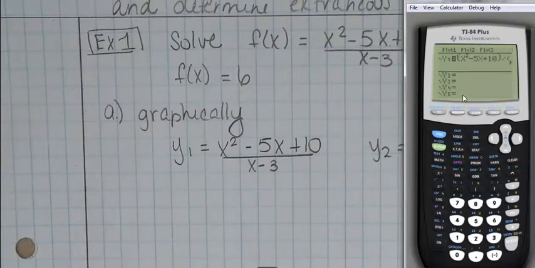Now, I look at this. Oh, and by the way, at this point in the game, you should be able to look at this and say to yourself, I see that there is a vertical asymptote at x equals negative 3. And I also know that there's going to be a slant asymptote because the power in the numerator is bigger than the power in the denominator. And if you use synthetic substitution here, you will see that what you're left with is the equation y equals x minus 2. And that's the slant asymptote right here that you can see. Okay? And I'll let you play around with that. I won't take up your time, but I just wanted to point that out.